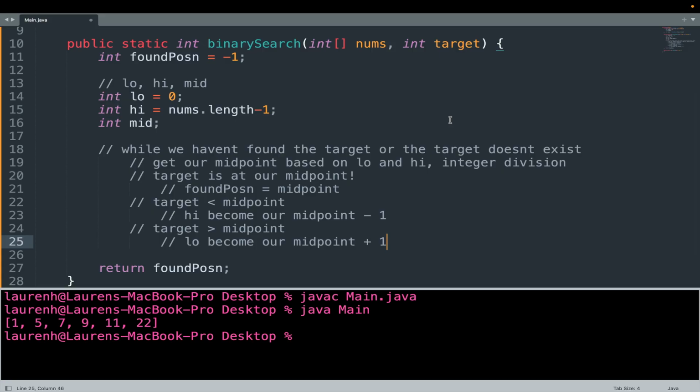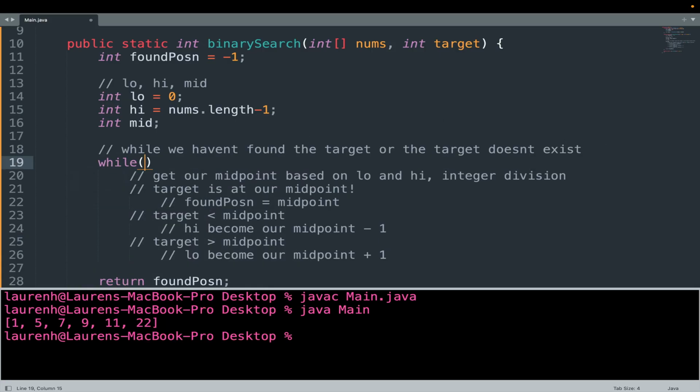Now, our low should always be a smaller value than our high. And what you'll see if you track these numbers is the case in which our high and low no longer make logical sense. So our low is now bigger than our high. We now know that the value that we're looking for, that target value, doesn't actually exist anywhere in our array. And so that's one of our conditions of our while loop. So the first condition is while our position is less than 0. So while we still haven't found it, let's keep going.